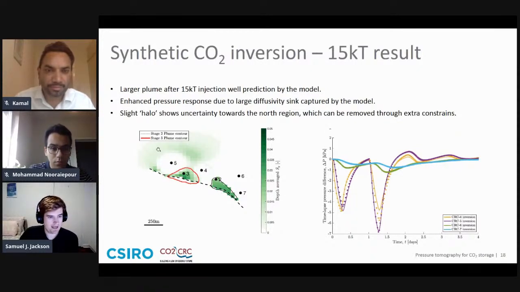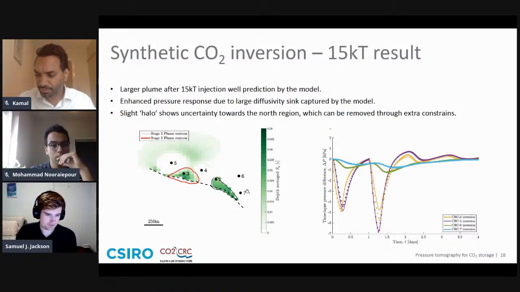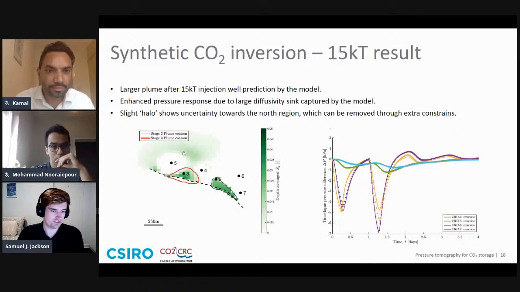Now, there is a slight halo around the north of the model here, where we've also predicted there should be some CO2. This is a consequence of the setup we've got here and the symmetry in the domain. Because there's a known fault acting along here, we couldn't really place any wells to the south of that because there wouldn't be communication over that fault. So the wells are all placed on the one side, and therefore there's a symmetry with the injections that occur in this fault. That means there could be, from the actual inversion, some CO2 here. So you can remove this halo through extra constraints in the symmetry.